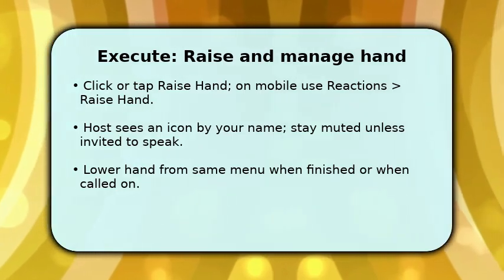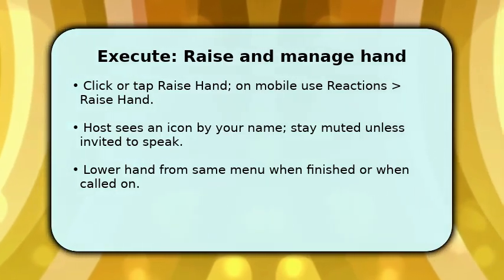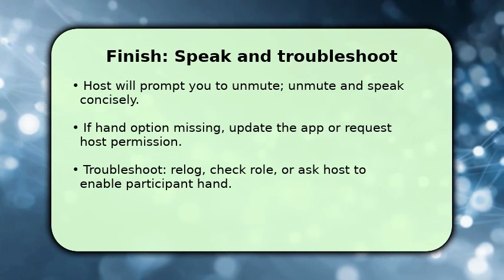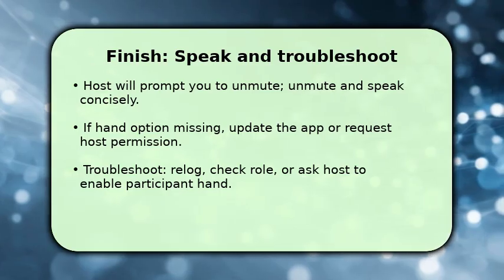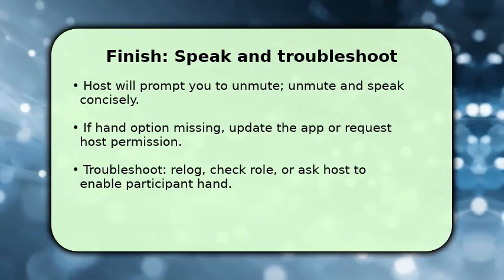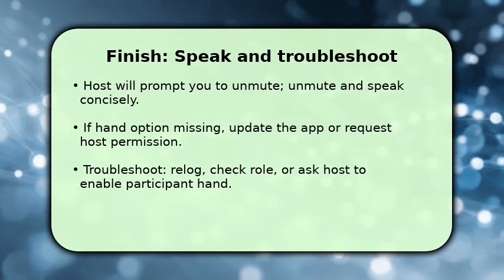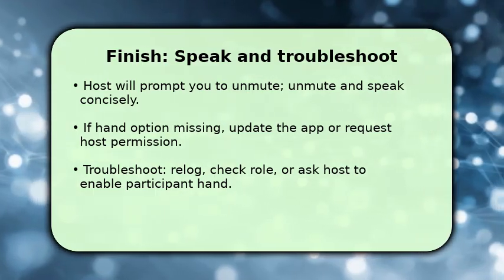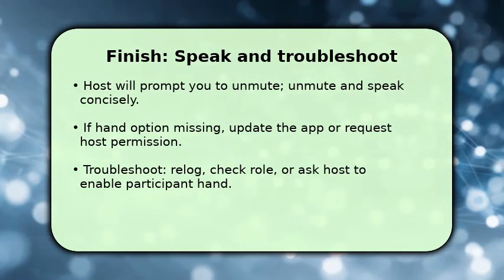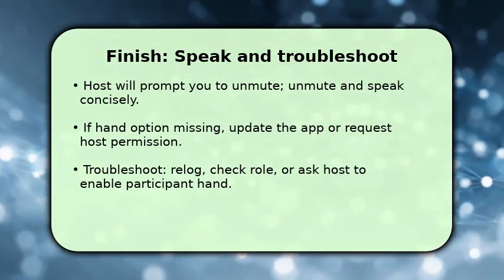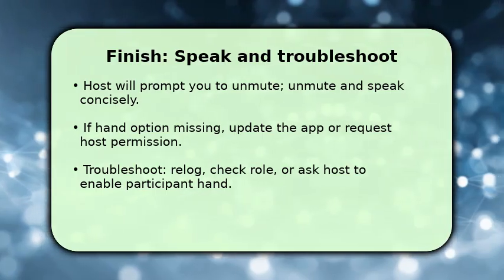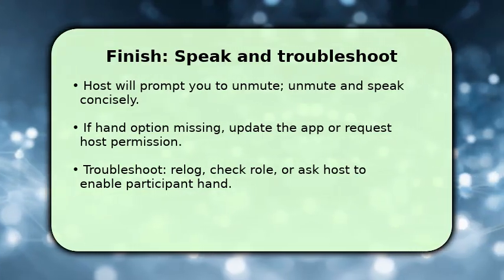When the host calls on you, unmute promptly and speak clearly for a short turn. This maintains meeting flow. If the raise hand option is missing, first update the Zoom app and rejoin because older versions hide features. If problems persist, ask the host to check participant privileges or enable the raise hand setting. Roles and webinar modes can remove it. As a quick fix, relog or switch devices. If none work, send a chat to the host.